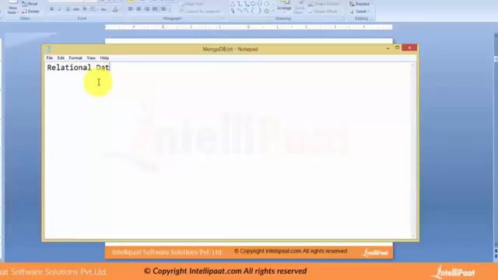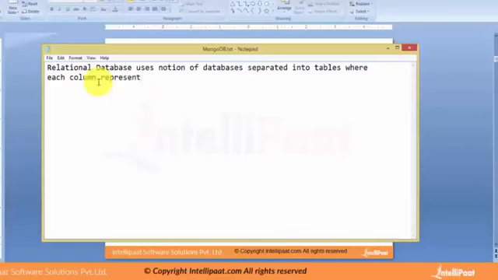So a relational database uses the notion of databases separated into tables where each column represents a field and each row represents a record.